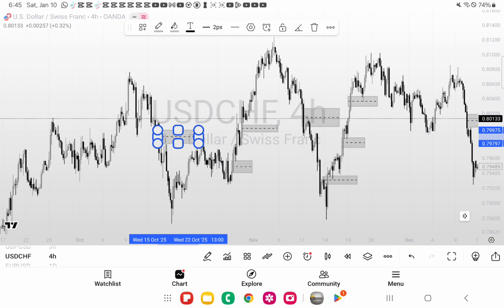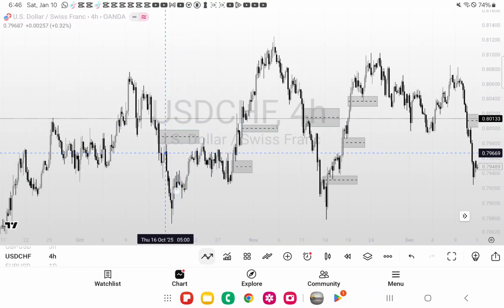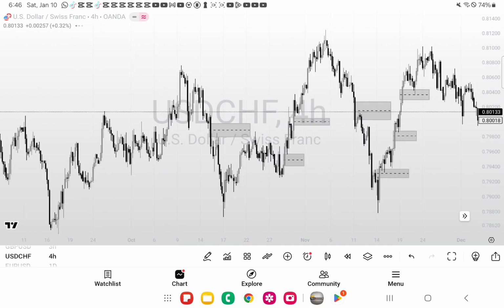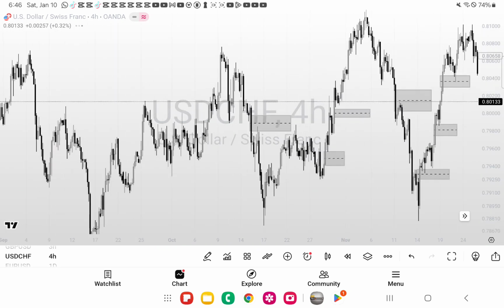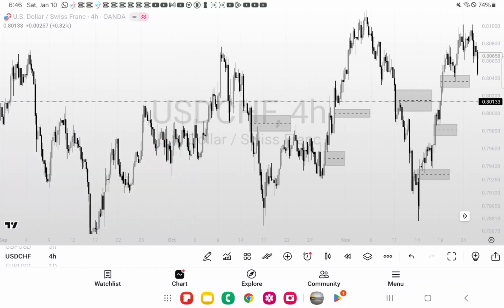Price pulls back and taps into the fair value gap. As you can see, we are pushing to the downside. We have this downward move, and we have this pullback, tap into the fair value gap, and we have a continuation to a downtrend. So that's how to use fair value gap. Once you identify it, you wait for pullback and price to tap into the fair value gap. You scale down on the lower time frame, you look for a reversal, and you take your trade.